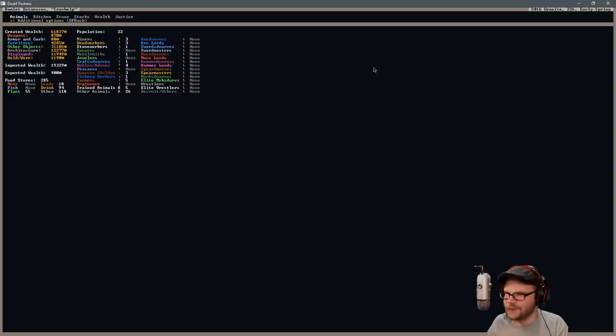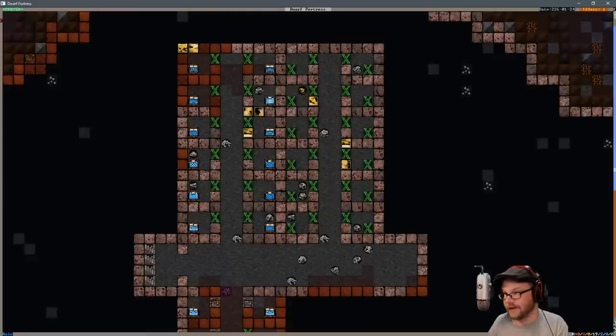We've got a few seeds, we've got some drinks, we've got no meat, no fish. We got some plants though, so we'll have to make sure we keep an eye on food.